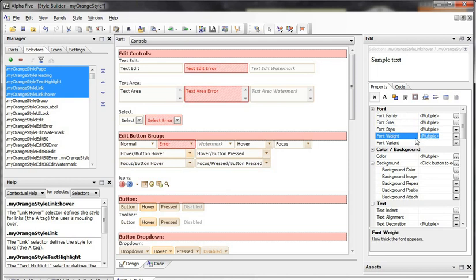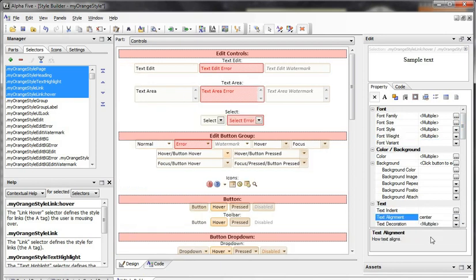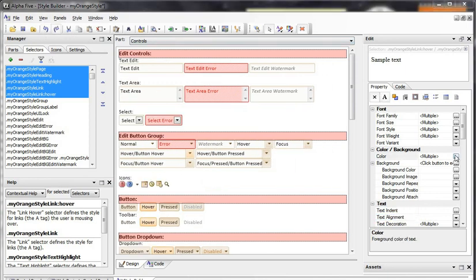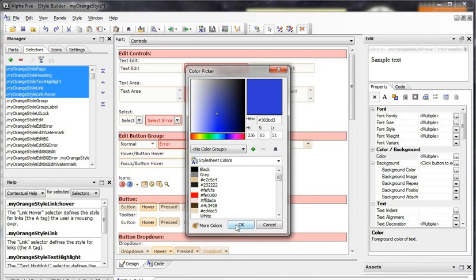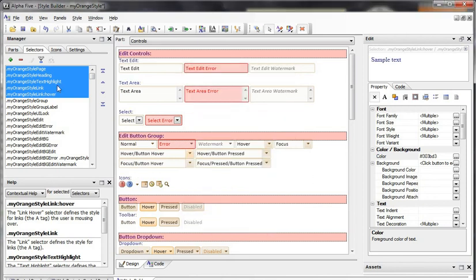And if we so chose, we could actually force all of them to have a single value, or we could enter in a single value. So for instance, if we said that for all of these things selected we wanted to have the alignment of the text be centered, what you'll see is all of a sudden we've set the alignment of the text to center on all of those items. But we've still kept all of the individual stylings that's under the multiple properties. And also if we undid that, and we said that we wanted the color to be blue for instance, what you'll see is that it's actually gone through and on all of those it's set the color to be blue.